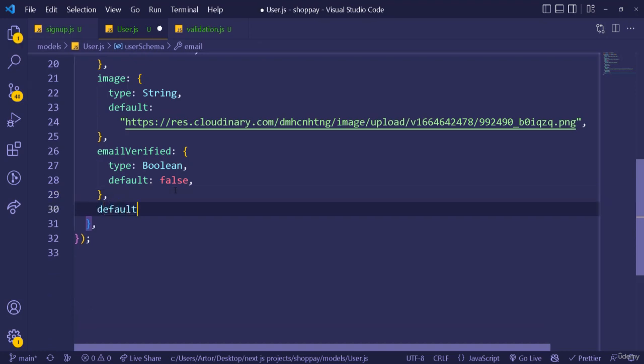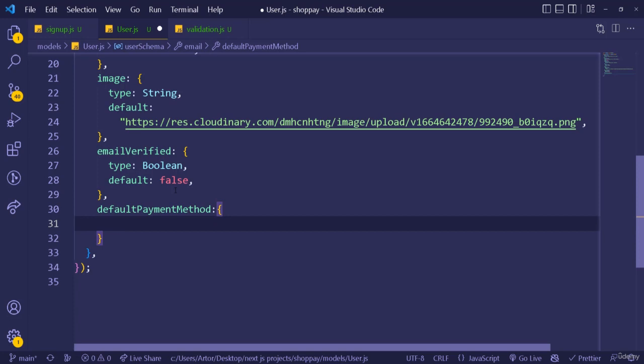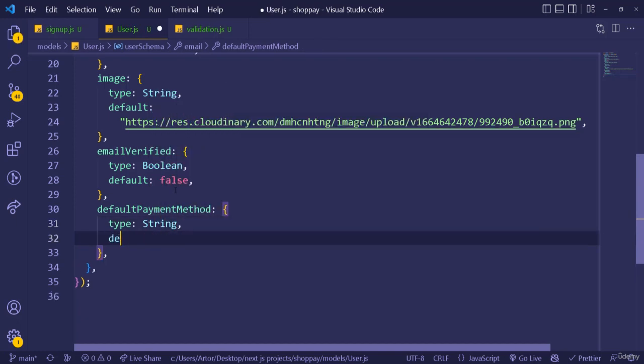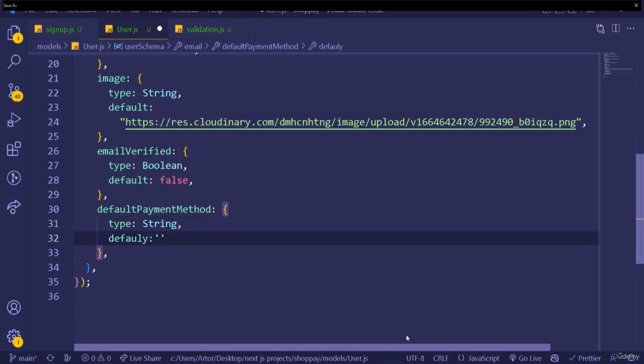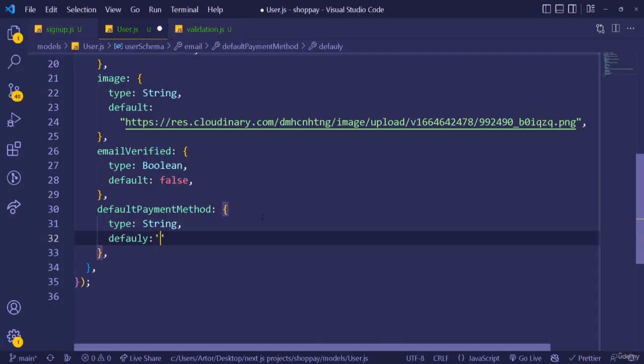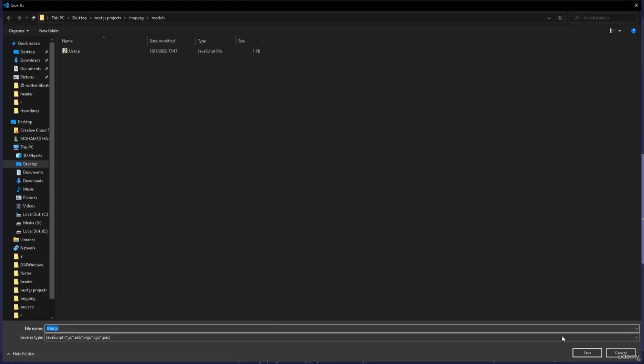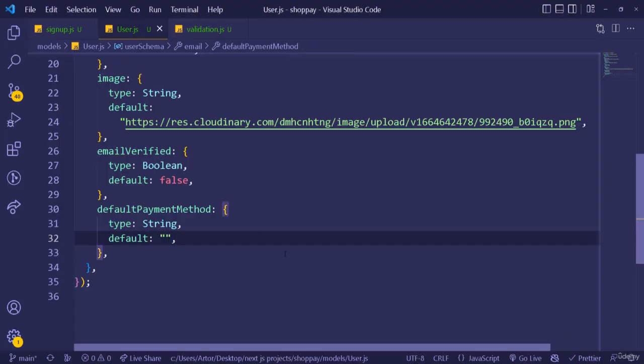And then also default payment method, because we can have many methods for the payment. So for example, you can have cash, or PayPal, or a credit card. So there are different types of payments, so we have to make sure that if the user wants to have a default one that he wants to use all the time, we can do that. So sorry, not Boolean, the type should be string. So we can have the default as empty. There is no default payment. Why is it not saving? Okay, so this is for this.